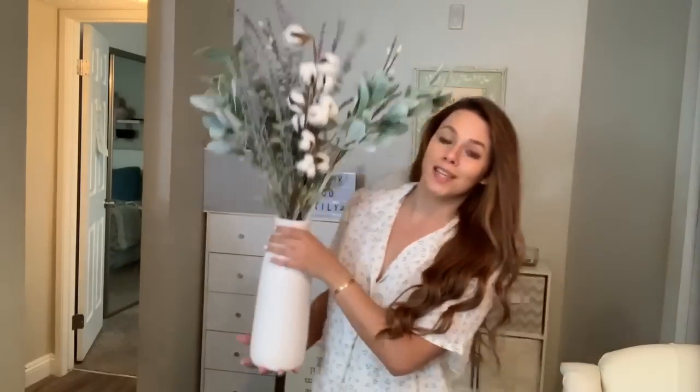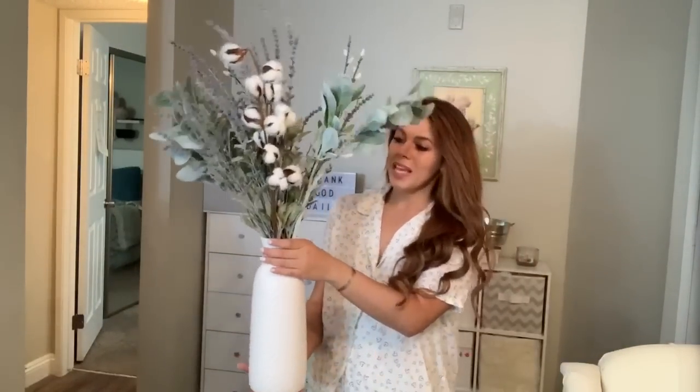Here is what they all look like together. As you can see, this is a pretty big piece. All of this was 50% off. I'm going to be honest, I don't really know where I'm going to put it. I had plans to put it out front, but now I kind of don't want it to get ruined and I'm scared someone might steal it.